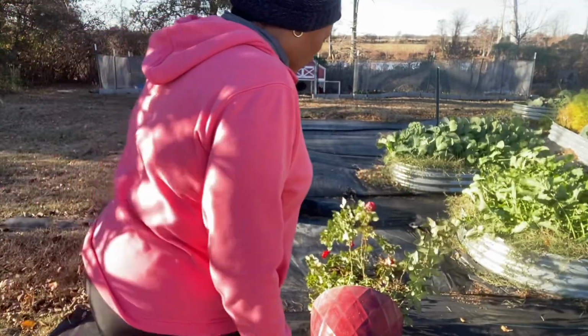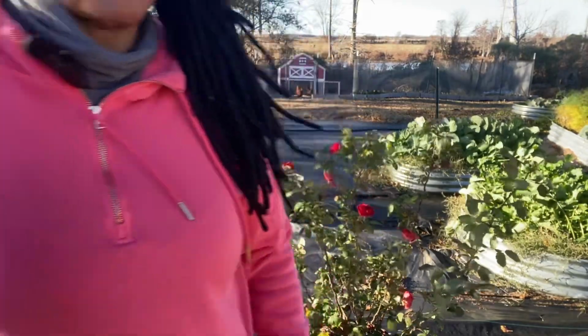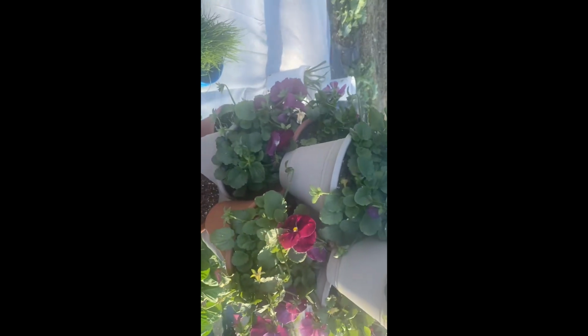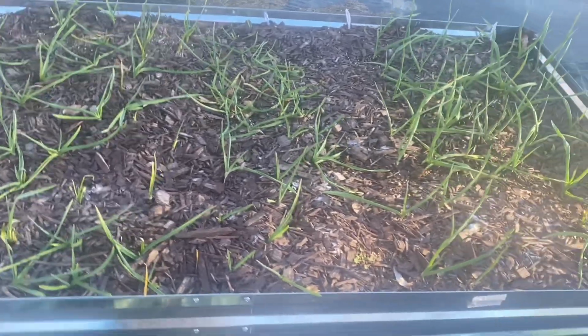Okay, so y'all, I'm going to go ahead and check and find out what is turned over. I see some roses right over here that are turned over, so we're going to pick those up. This is a large container, but it was blown over in the wind. Some of my trees got blown over. It has been raining for 2 days, but these plants are dry, so I'm going to have to drag out the water hose. And let y'all see how the garlic is going crazy over here. It is really growing.